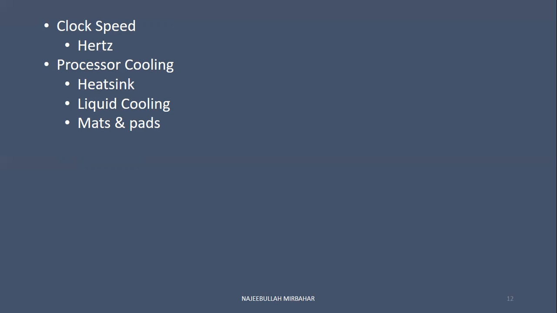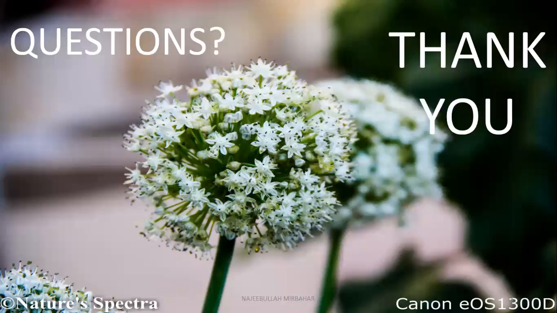In mats and pads, some laptops produce heat from their lower side, and that's why they usually become obstructed. That's why we use some mats and pads on the lower side of the laptop in order to prevent them from heating up. All right, now question answers, then you are free to go.